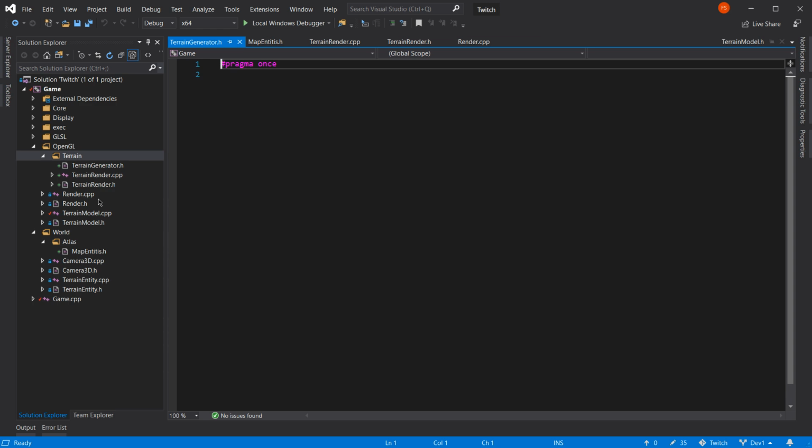Now we want our terrain to work. And I know how to do that. That's not a problem. It shows how bad the renderer and the setup that we had was. So terrain generator, that's where we're going to start, isn't it? Let's get rid of the rest. Don't need the rest.